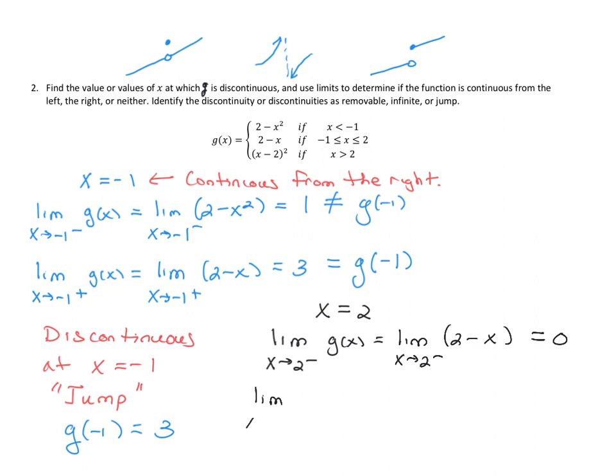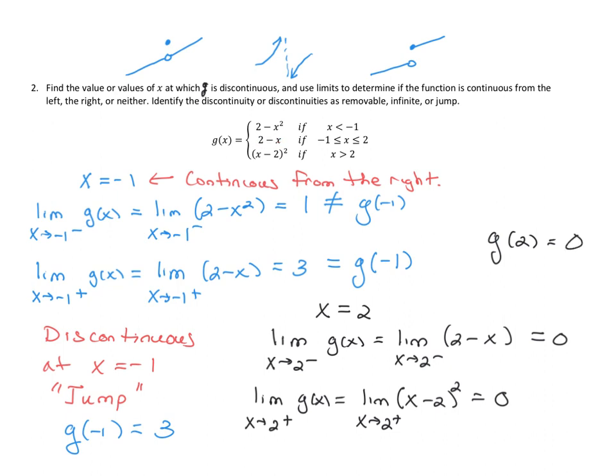The limit from the right, as we approach 2 of g of x, okay, that's the limit as x approaches 2 from the right of, so this is x minus 2 squared. Now, if you put 2 in place of this, you get 2 minus 2 is 0, and if you square that, you get 0. So here, the limit from the left is equal to the limit from the right. If the value of the function is actually at that spot, at 2, we can say this function is continuous. So let's check that. What is g of 2 equal to? Well, we have to use this portion of the equation, and if you put 2 in place of this x, you get 2 minus 2, which is 0.